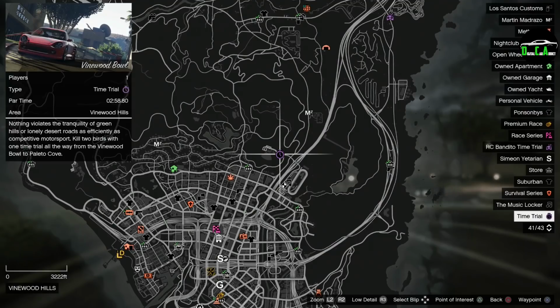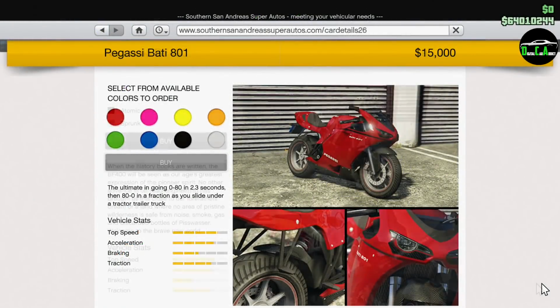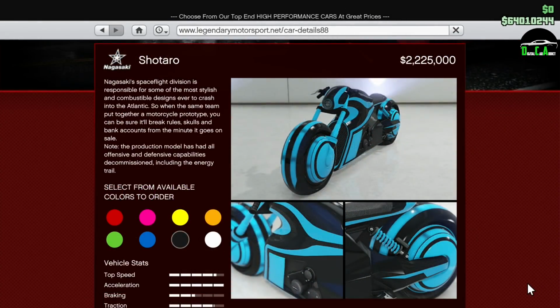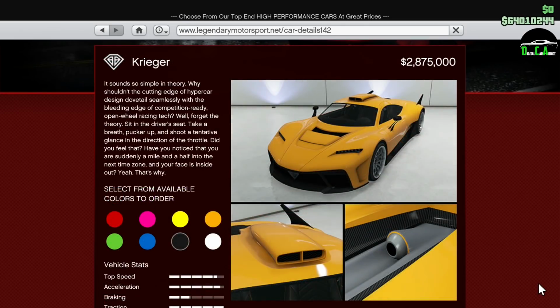So, starting off with the time trial this week, which is Vinewood Bull, I highly recommend either the Baddie 801, BF 400, Hakushu Drag, Shotaro, Emerus, or Krieger for this time trial.